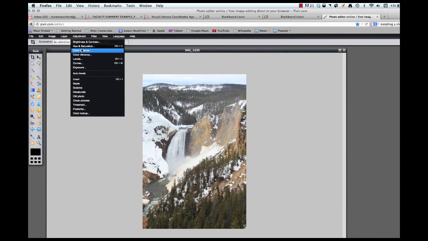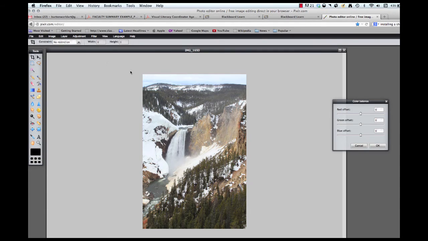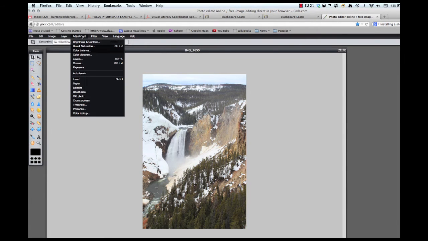In our case here, we don't really need to change that, but you might have an image if you've taken a picture, say, in a room with a lamp, and the lamp is really yellow. You might want to offset that yellow by taking the red and upping the red, for instance. So you can use an opposite color to help pull that image back to a neutral color balance. You can do color vibrance as well, and that's very similar to saturation.